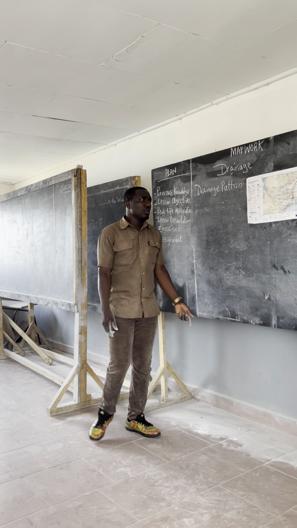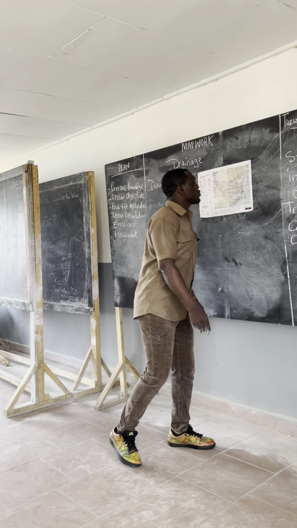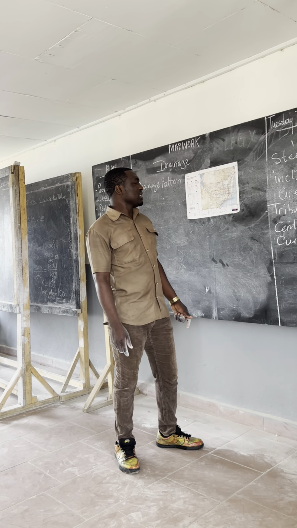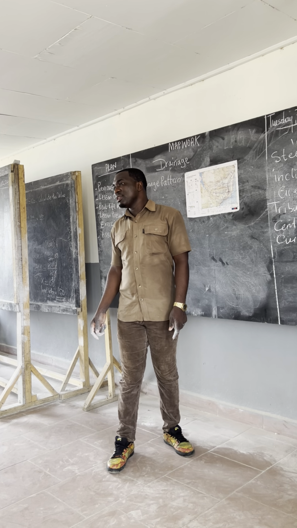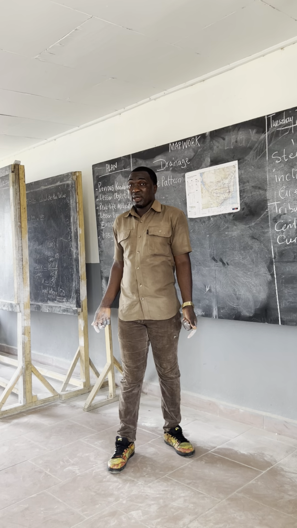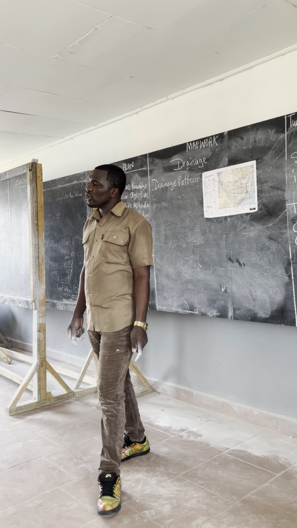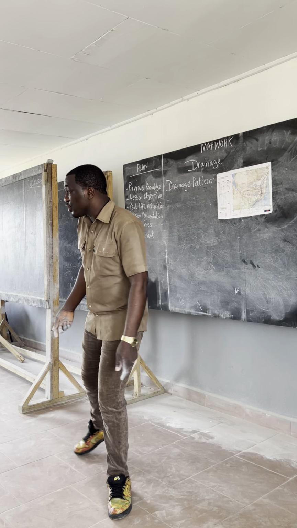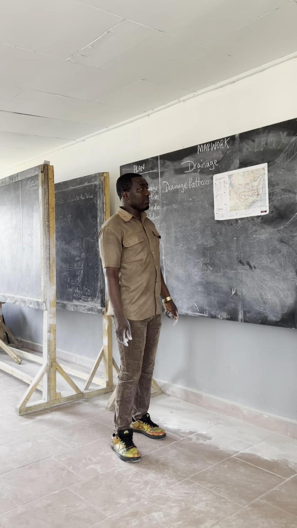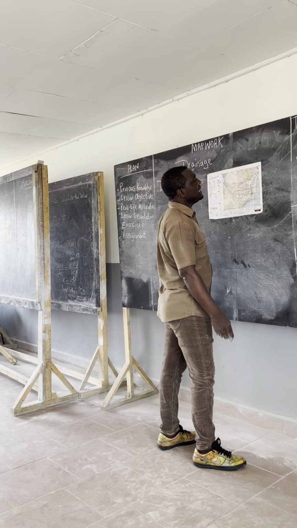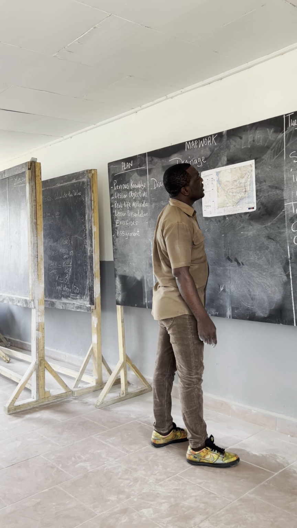For example, if you go through the map of Brora, as we have here, not all the patterns that we have treated will be there. When you are asked to describe the drainage pattern, you cannot force something that is not on the map to be there. If it is not there, it's not there. For example, look at this map. Clearly, you have the map in front of you there.